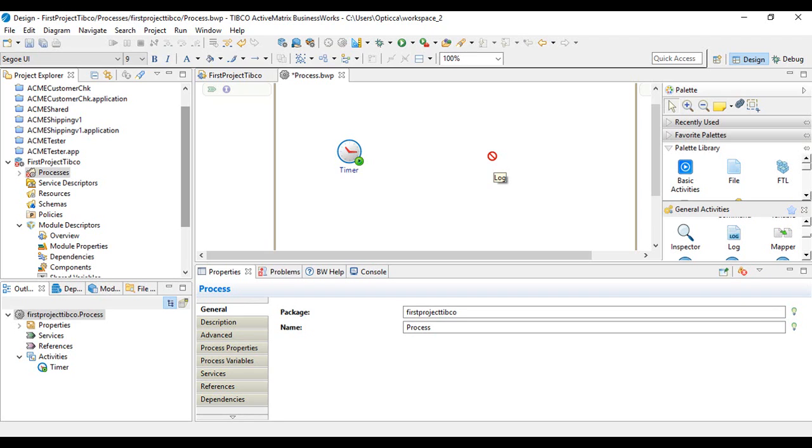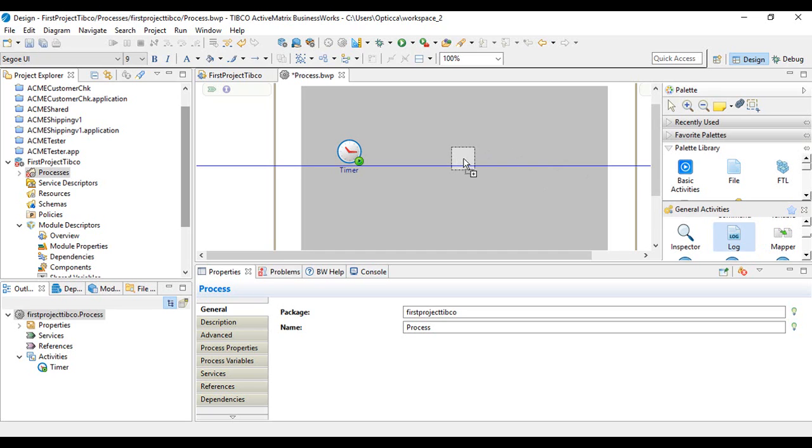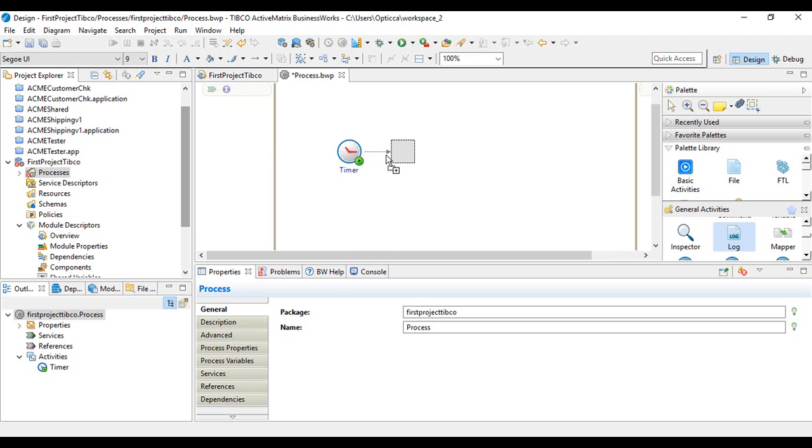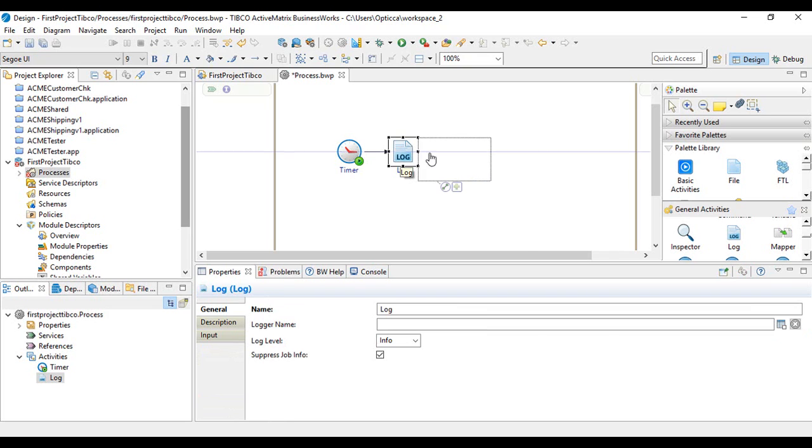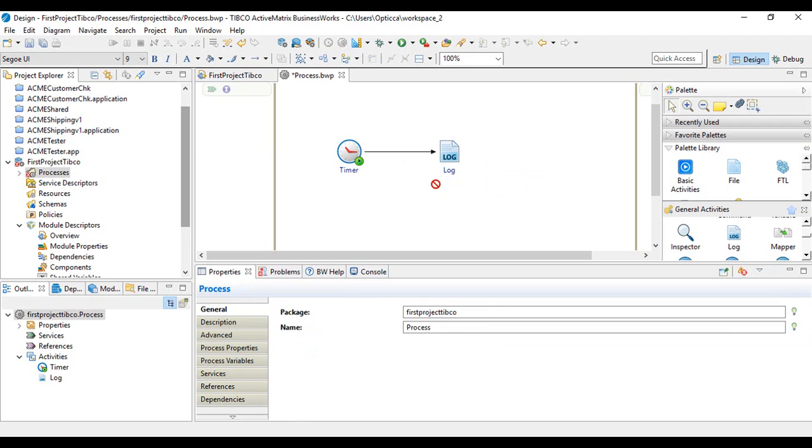The second way to do that is you can choose the activity from the palette. You can just drag it here, like I actually did with the timer. But right now I wanted to create the link automatically. So I just needed to get close. When you see the arrow, you just click again and release, and you can see that the activity was created and the link is also there.